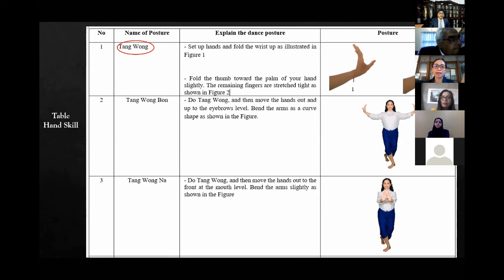From now, I will make an application so everyone can learn the basics of Thai dance with many more steps. I will make it in Indonesian, English, and also Thai, so everyone can learn from the basic steps.